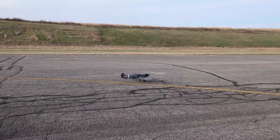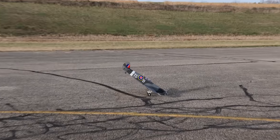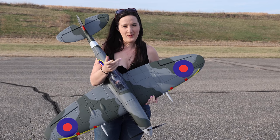If you have to reset it, it's okay. No. There goes the prop. Oh no. There goes the prop. That's not a rookie mistake. I don't know what is.